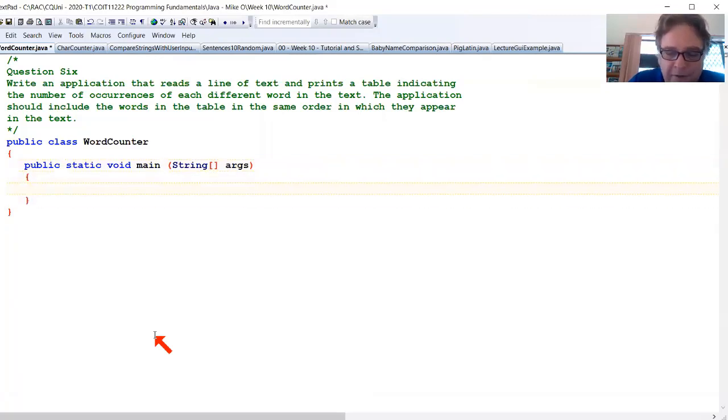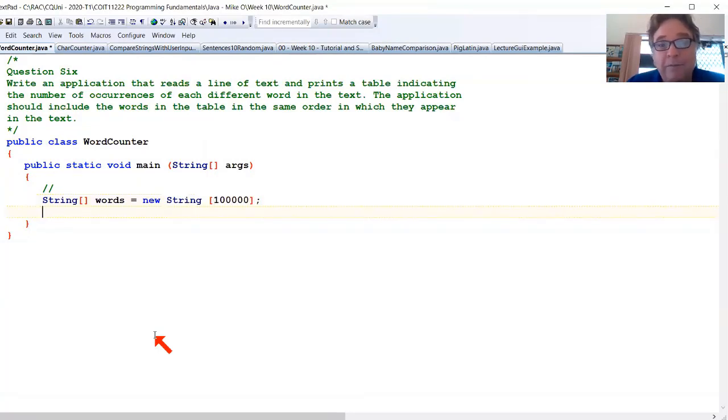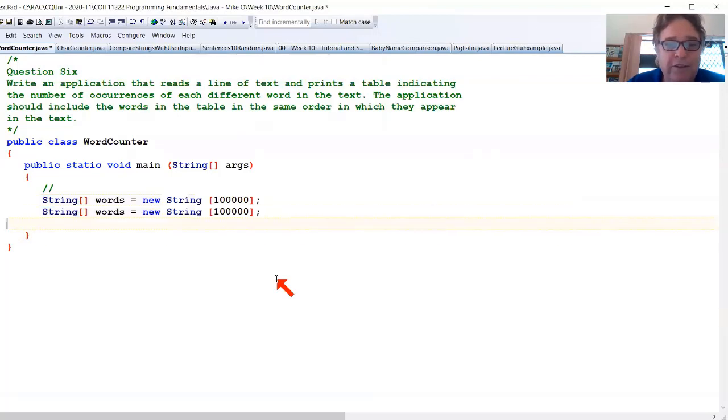So like I said, we could do it with multiple arrays. We don't know how big the arrays are, so we could either set them to some crazy size, something that hopefully we won't run out of. And if we're doing this in a shared environment on a server or something, this is going to waste a lot of memory. On a PC it doesn't matter, but on the server it matters. So that's not good. We'd have to have words and their counts.